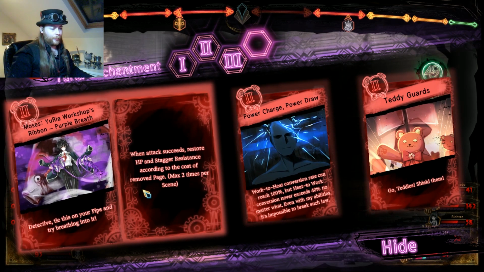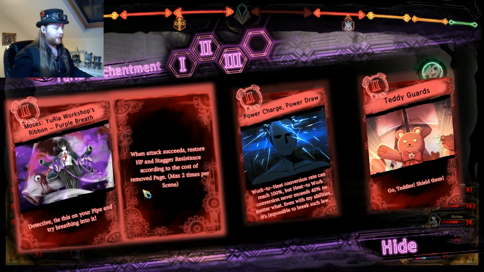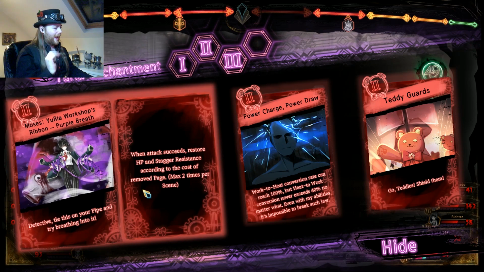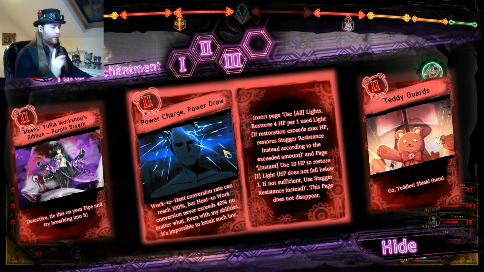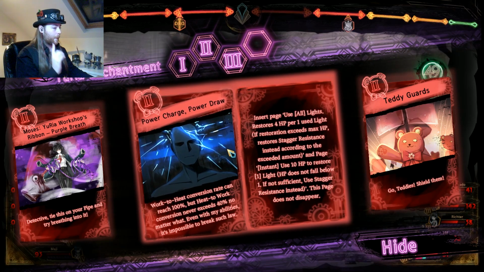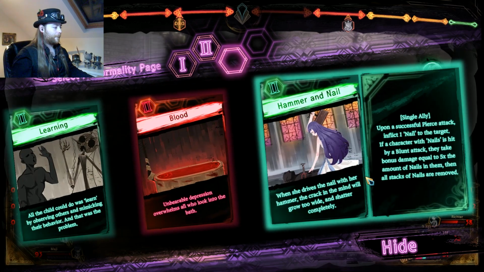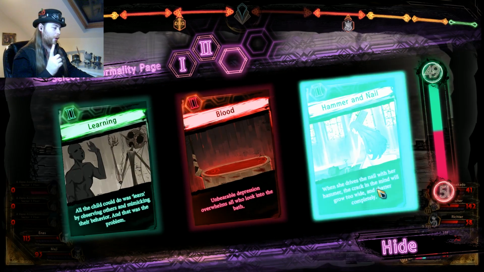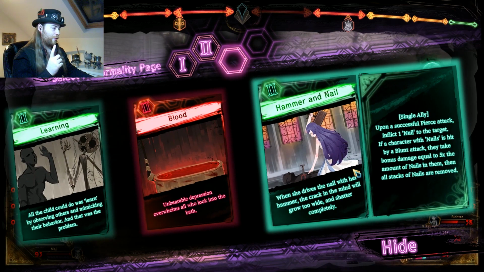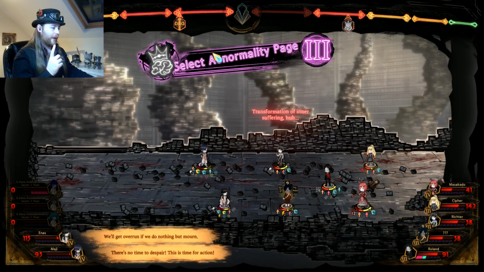Marvelous. Purple Breath. When attack succeeds, restore HP and stagger resistance according to the cost of the removed Tage. Max 2 times per scene. That's really nice. I hadn't seen that. Gain 6 steadies. That'd be good for someone. I don't know who. But the Purple Breath is just too good. You know, now that I think about it, I forgot to equip someone equivalent to benefit from Hammer and Nail. And thus, I don't know who can.